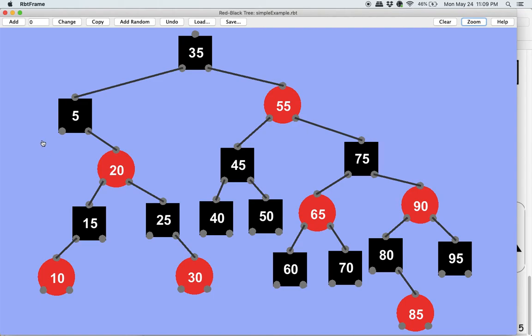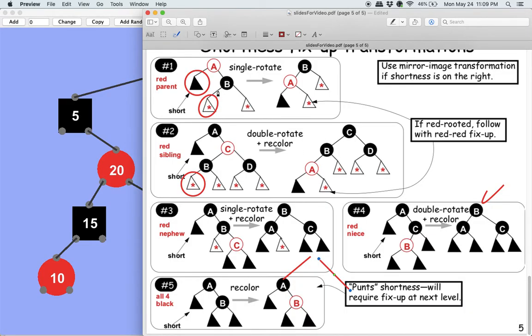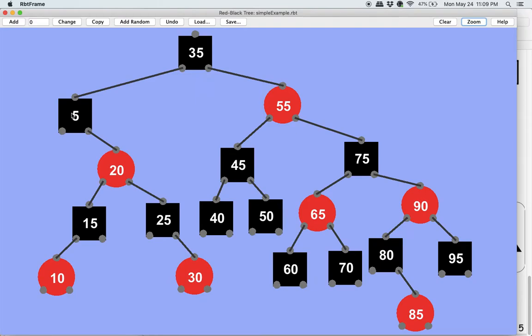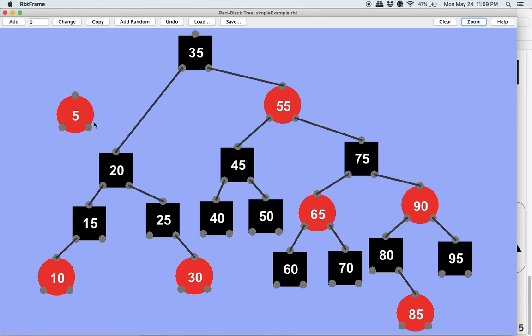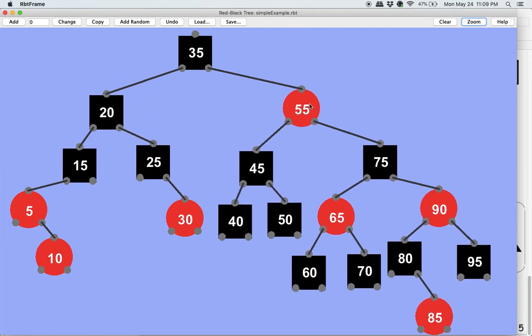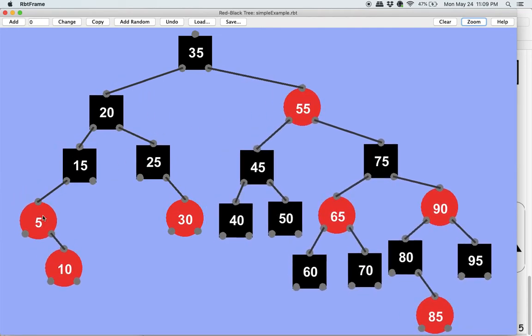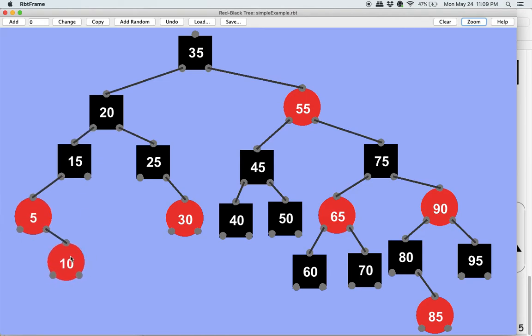What transformation do we do? Well, the parent is black, but the sibling is red. That corresponds to transformation number 2, where the red sibling... And this is the one I call color swap and double drop. So I swap these colors, and this becomes the new root. And this guy drops down 2 levels, and we splice that in here. And this becomes our new red-black tree, except this introduced a red-red problem.